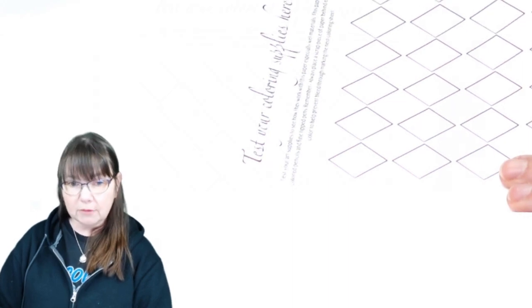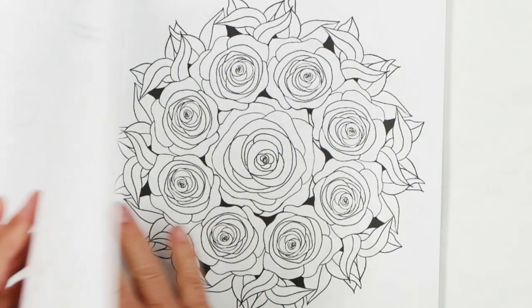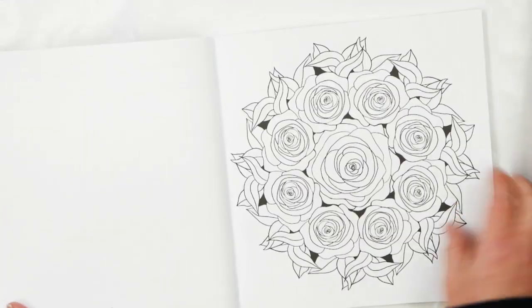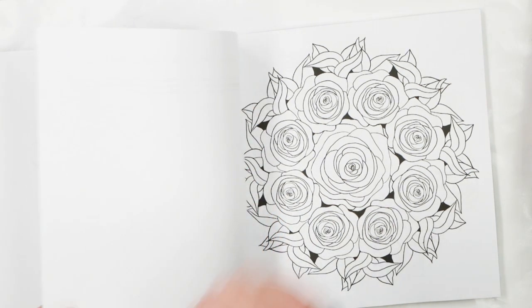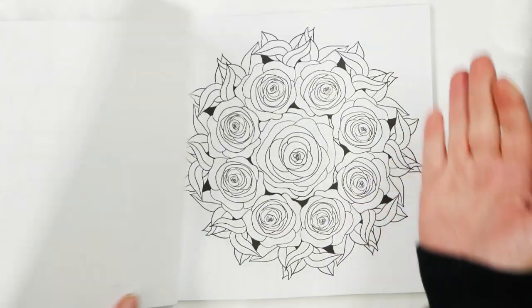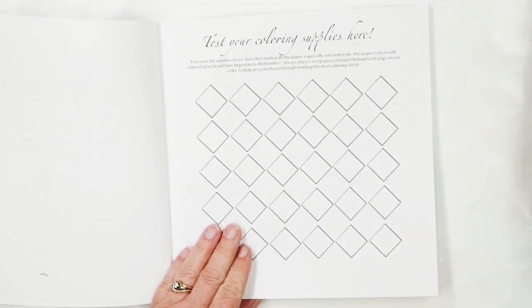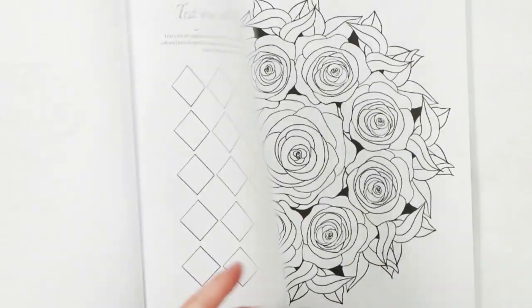It's 60 pounds. So what I did is I did not put any coloring pages on the back side. So you don't have to worry about possibly messing up another page. I also say for you to slip another piece of paper between pages. So when you're testing your colors or when you're coloring, you're not going to mess up the pages behind. We're going to see how these different materials work with it in just a second. But a quick flip through.